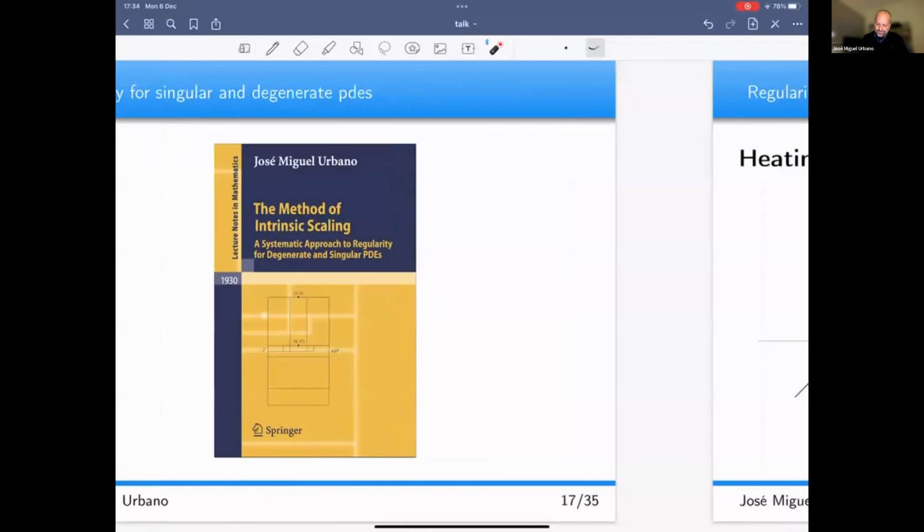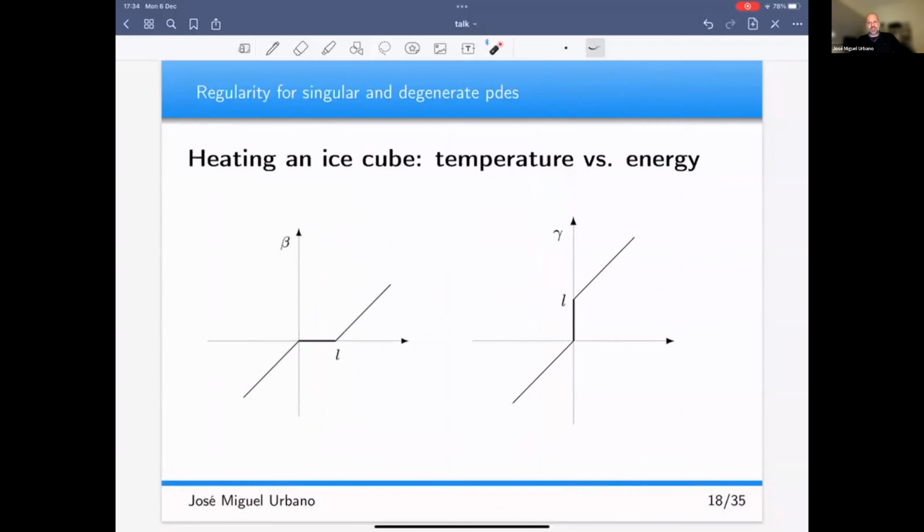Okay. So now let's go back to the Stefan problem and let me talk a little bit about quantitative estimates. So the method of intrinsic scaling produces qualitative information, saying that you obtain that solutions are Holder continuous for a certain power alpha. You have absolutely no control on the size of this alpha. And let me now talk a little bit about quantitative estimates. So the Stefan problem, as I said, is a simple model for a phase transition at constant temperature.